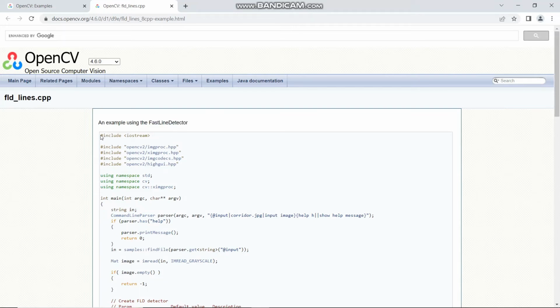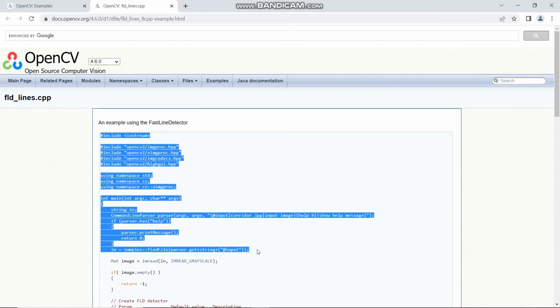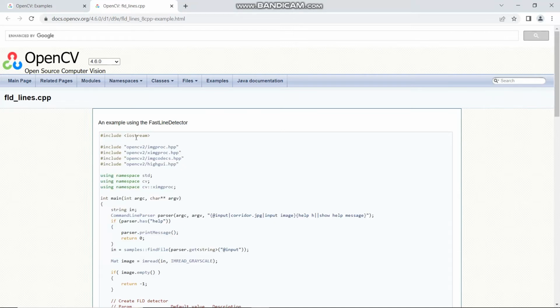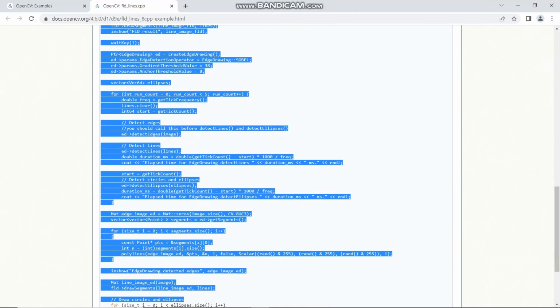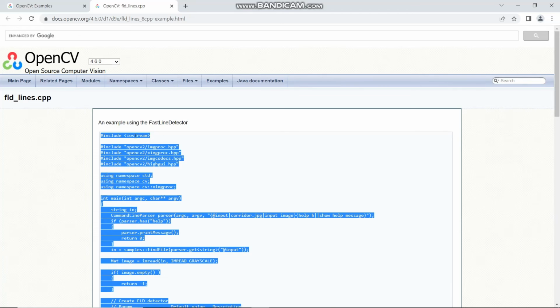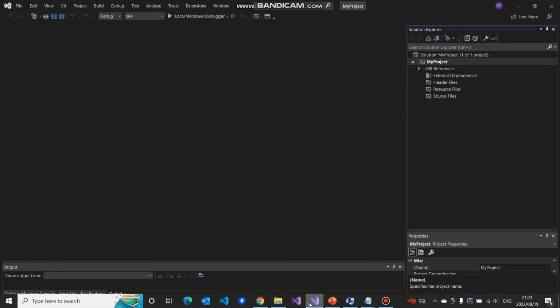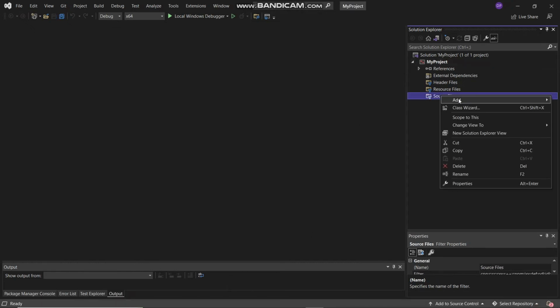What this means is if you were to try this code as part of the binary release, it wouldn't work, because remember the binary releases don't include the extra module functionality. So you have to compile it from source to get this to work. And not only that, you want to compile the extra modules from source. You don't want to just compile the main module. So we're going to go ahead and copy this, because fortunately we did do exactly that process. So we're going to copy that, so it'll definitely work for us.